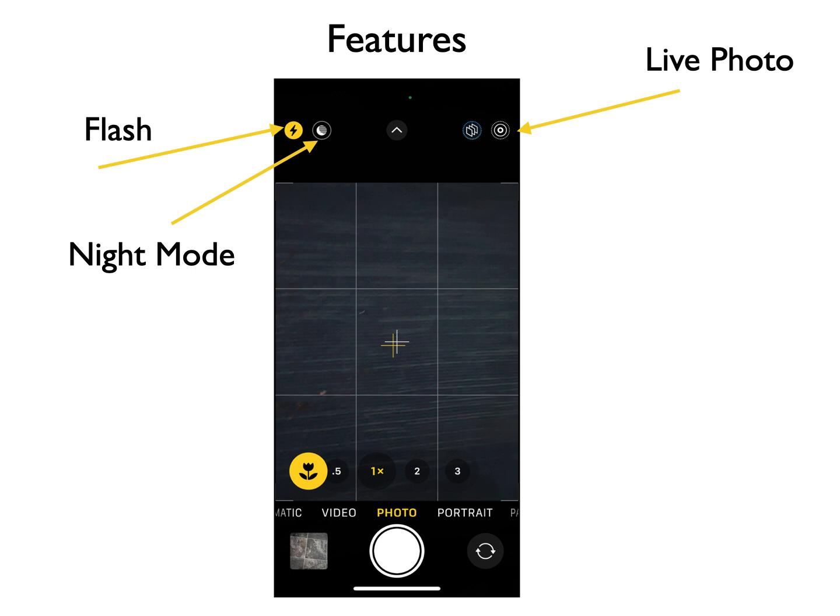The concentric circles are the icon for the live photo. Again, I'll explain what that is later in this video. If you tap on it and it turns yellow, then you know it's on. If you tap on it and it's white, it's off. Now, these squares indicate filters or effects that you can use with your picture. There are just a couple of them. There are more possibilities in another place on your camera and also in the Photos app.